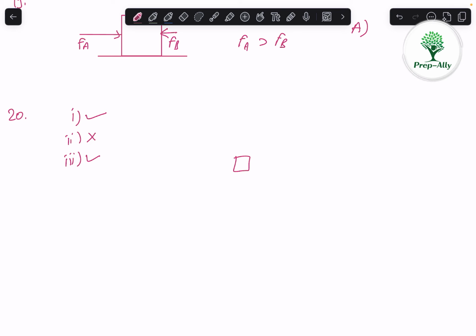Because if there is a lighter book or notebook and there is a very heavy book, which one is hard to move? The heavier is hard to move because its weight is higher. Weight is higher means the pressing force is higher. The pressing force is higher, so the interlocking between the book surface and the ground surface is much better. That's why the friction will depend upon the weight also. So 1 and 3 should be the answer, and so C is the correct answer.